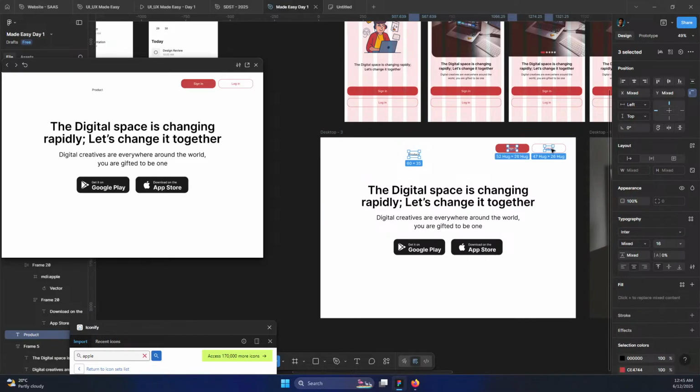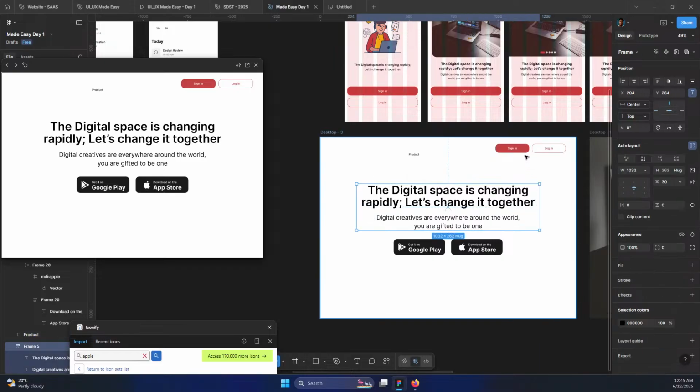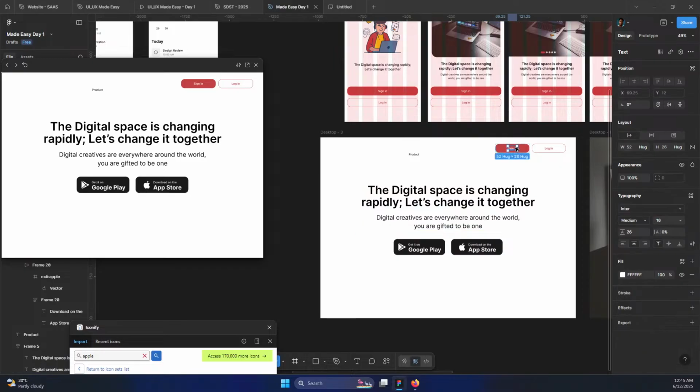We just have to click on each of them. To click on each of the text like this, mostly when they are inside a box or auto layout, you press Control. When you press Control, you can actually click on the text directly inside. And when you want to click on the next one, you hold Shift too, and then you can click on the next one. That's how you do it.